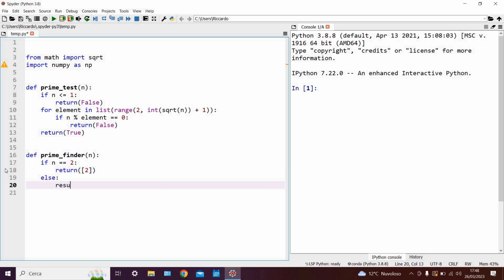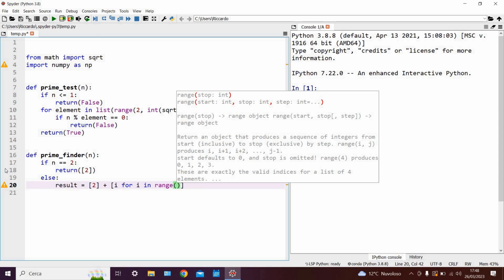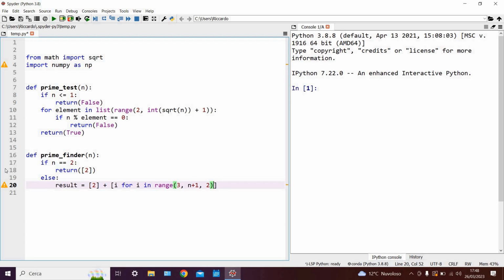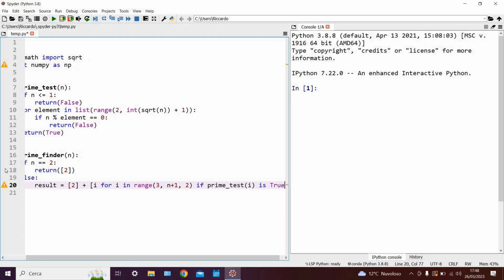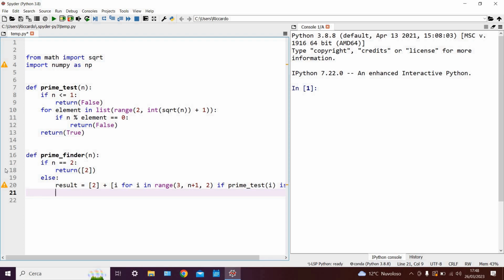Else, result equals [2] plus [i for i in range(3, n + 1, 2) if, or better still, if prime_test(i) is True]. Then we can say return result.